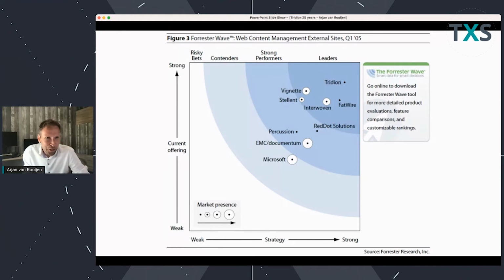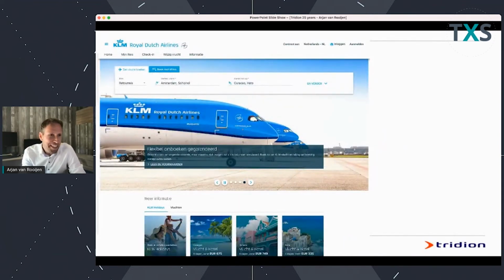So maybe another question to you. One of the profound concepts that we have within Tridion is of course the blueprint model, so blueprinting. And so where does the blue in blueprinting come from? I think many people have been confusing that also with the first customer. The first launching customer of Tridion was actually Ericsson, where we launched the product widely. But indeed, blueprinting was first implemented with the customer KLM. And so the blue is actually a hint towards the blue of KLM. So really great to see that is still alive, of course, next to the name of Tridion.